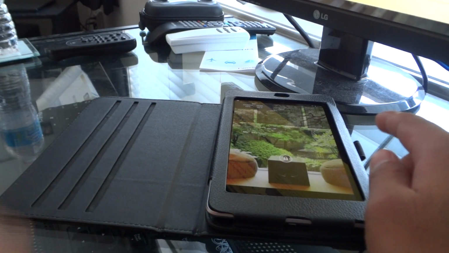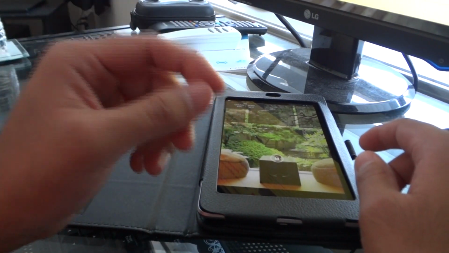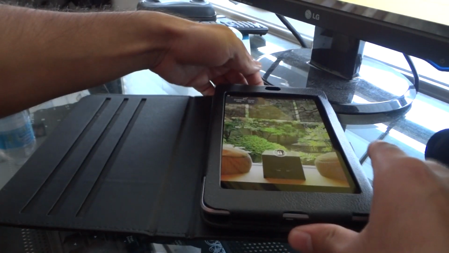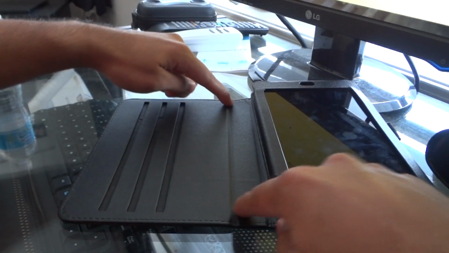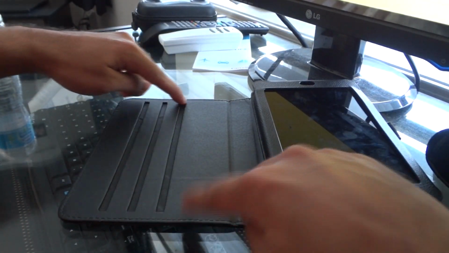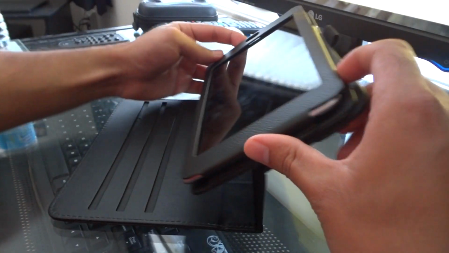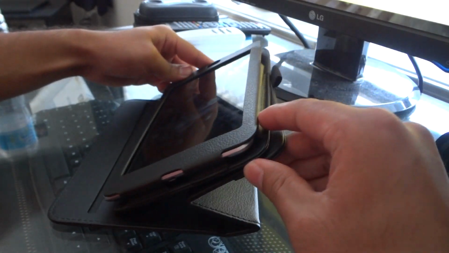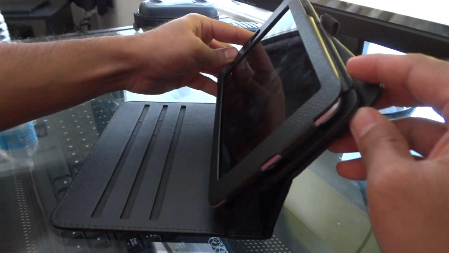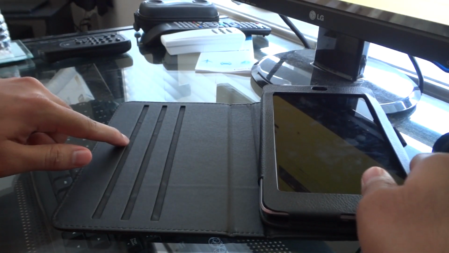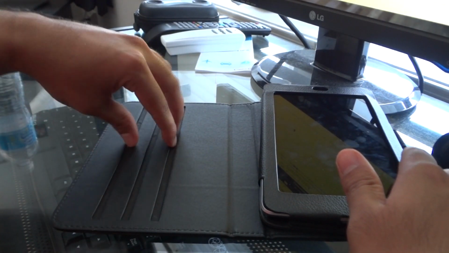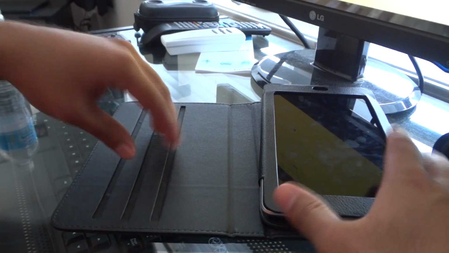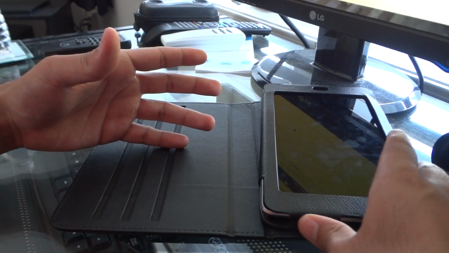Now, the reason it lost a 0.5 and was very close to a perfect but didn't get it is because a lot of other tablet cases, you get Velcro along the top and bottom edges here, so you can actually adjust it even here, anywhere you want, because the Velcro would be customizable. It'll allow you to go anywhere, whereas you're stuck with these three notches. Quite honestly, the angles are just perfect with these three notches, but it would have been a nice little feature to have that.